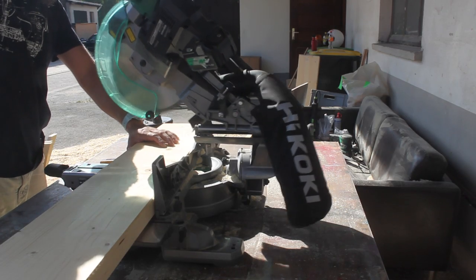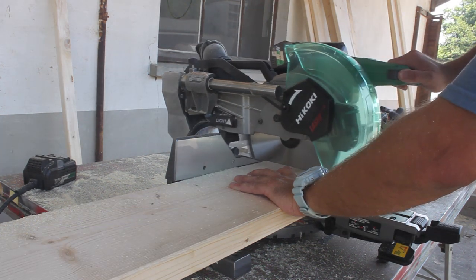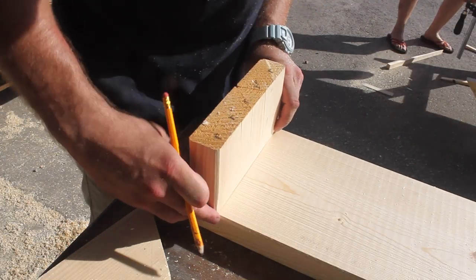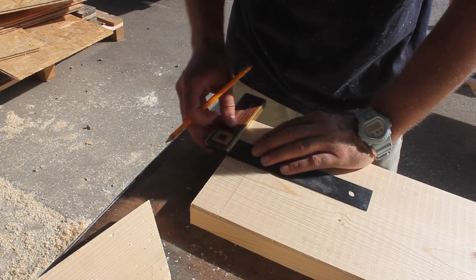Now if you told me I was going to build this bed mostly using battery powered tools, I would have told you to go do one. But me and this chop saw became very close friends over the 3 days it took to build the bed. Just a simple half lap joint for the bed frames. These 2x8s are a little bit overkill, but this bed wants to be big and chunky.